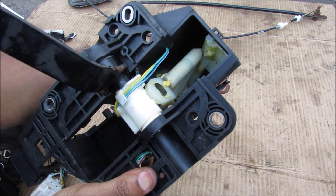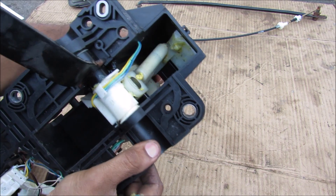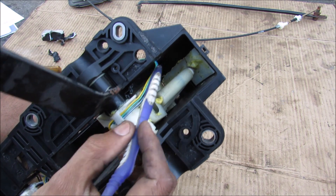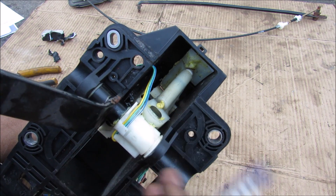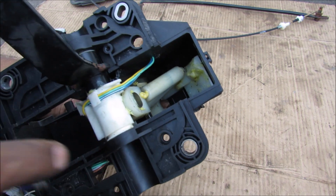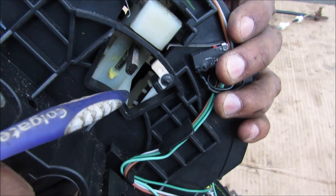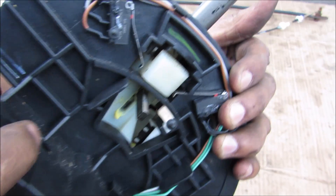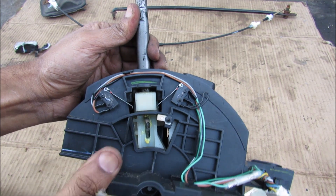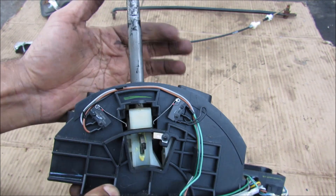On the back side of the shifter on the control rod, we have this little guide over here that slips into this plastic guide and guides it from park to reverse to neutral to drive. However, when you reach drive you can tap the shifter over and this guide is going to move over to this side of the track, then you can tap it up and down to shift gears and tap it back over when you're done. For the computer to know if the transmission is supposed to be in sport mode, there's a little limit switch inside that activates when the shifter is moved over to that position. Once you're in sport mode, two other limit switches tell the computer to either shift up or shift down — and the shifter kind of self-centers itself.